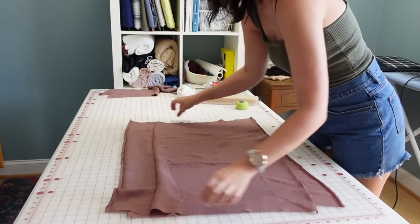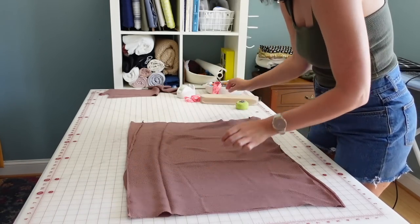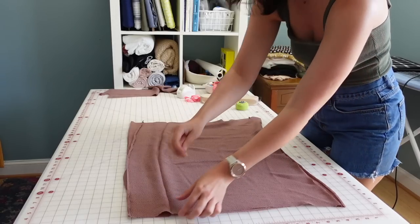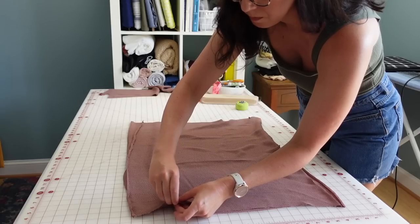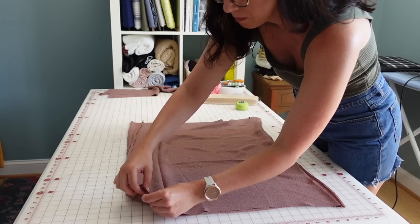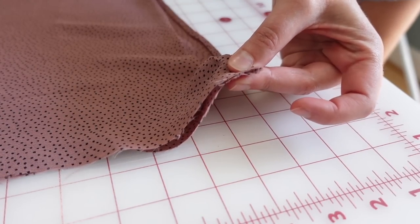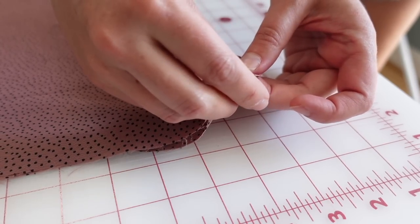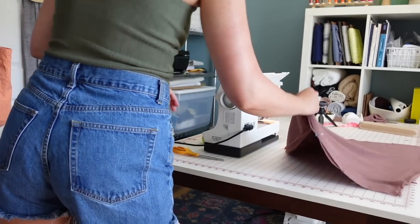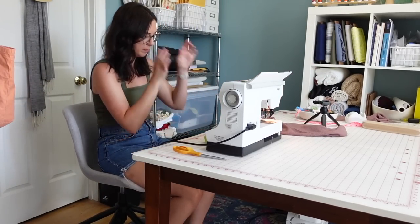Next, I put the front and the back bodice pieces wrong sides together because I'm going to do a French seam on either side seam. So I'll start with them wrong sides together. I've made sure too that when I put the two pieces together that I opened up the hem folds and the fold at the top because I want all of this to be sewn in one seam. And then I'll fold everything over and finish the hems and then sew the channel in the top after I do the French seams on either side.